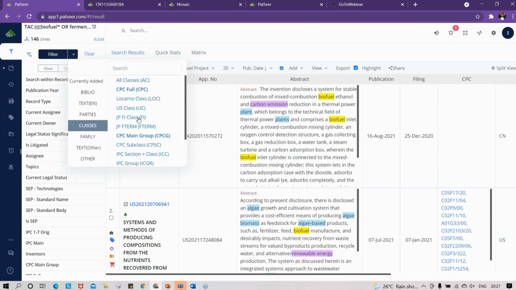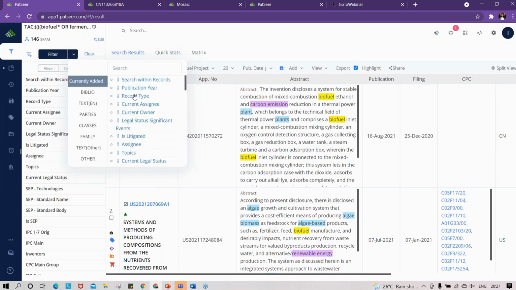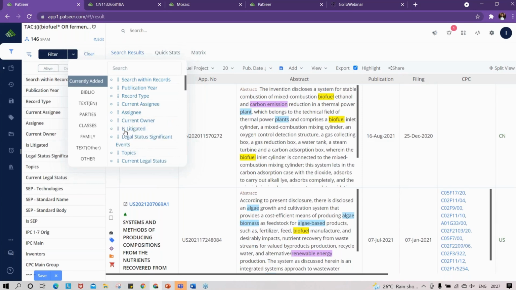Also, the other advantage is that you can rearrange the way the filters are being viewed on the left side section of the result page. So you can just drag any of the filters that you see on the screen right now and rearrange the view. So the filters that are most popularly used or which are your favorite can be on the top, so that it becomes very easy to access those filters. So this is the advantage of using the filters, you can actually customize the filter view from here itself.